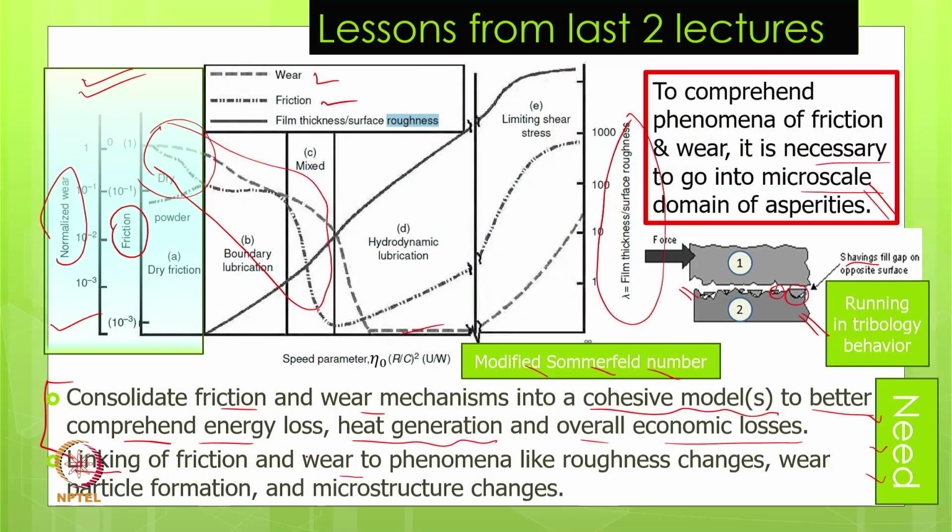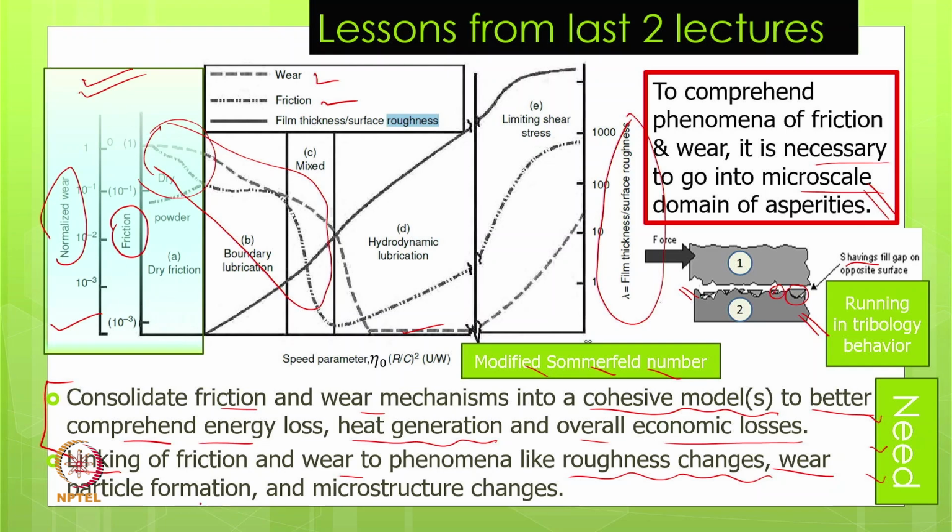Another one is linking friction and wear to phenomena like roughness changes, which happen in dynamic situations. It's not the initial surface roughness in a dynamic situation. The reason being, I've seen many times a smoother surface become rough after a few hours of operation. So unless we are able to estimate and predict, we will not be able to get some sort of remedial solution. We cannot just think, we need to really do modeling, predict properly, and then establish the right relations. So this is very important.